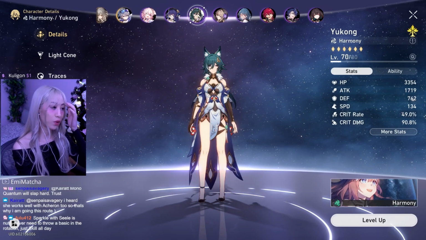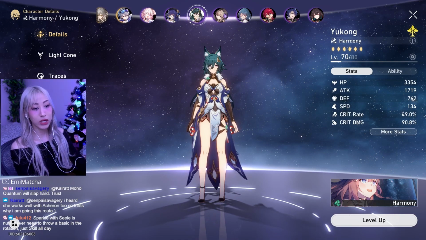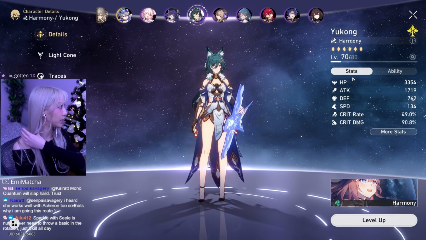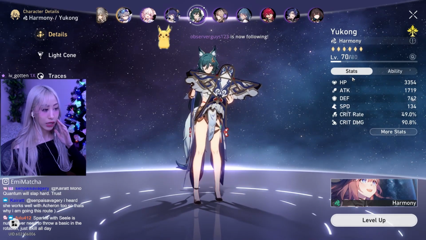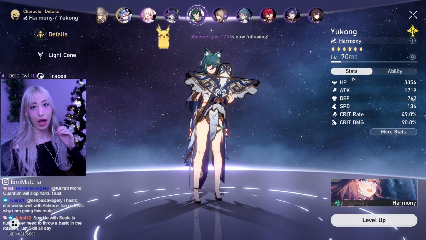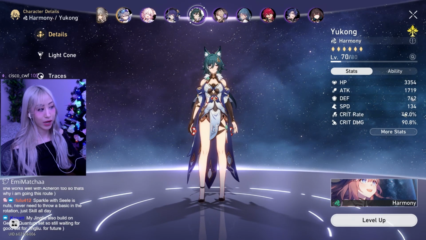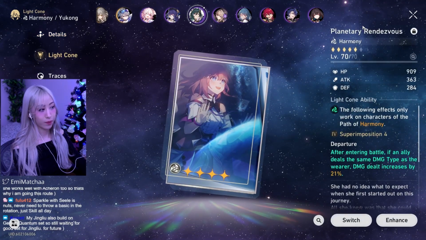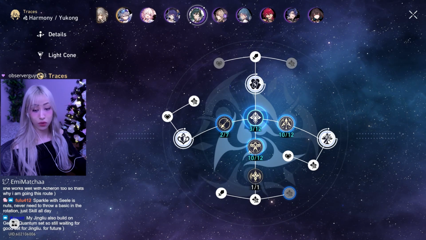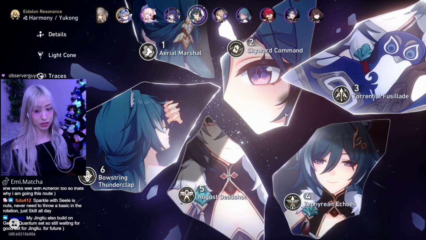The other person I do have built is actually Yukong. I do pair with my Imbibitor Lunae sometimes, or my Doctor Ratio, depending on if I need that extra crit damage. But right now, I don't use her as much as other Harmony units, but again, I still had her built, and she is speed tuned to go with them. So we have her exactly at 134 with a Planetary Rendezvous S4. Her traces are only leveled 10 to the ones that do matter. So it was 8. She's only level 10 because she is E6.